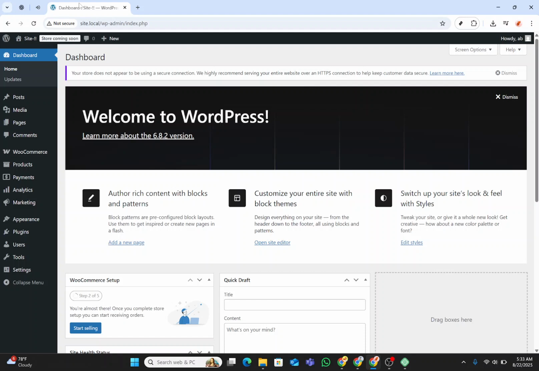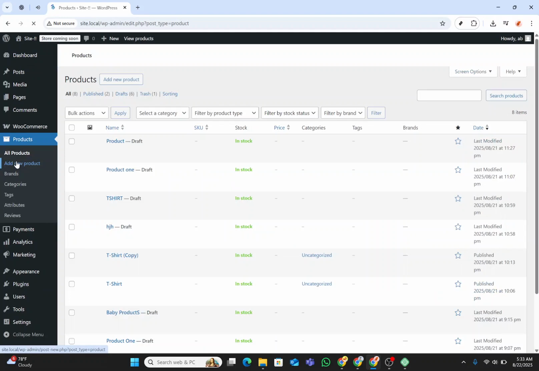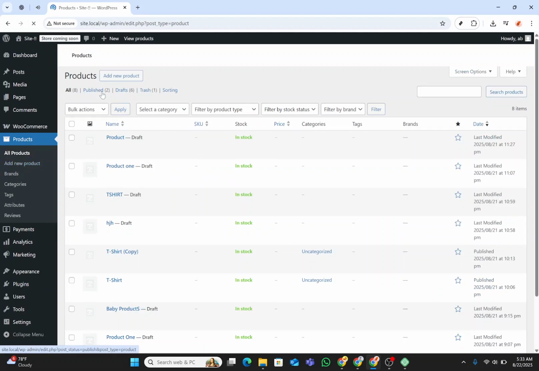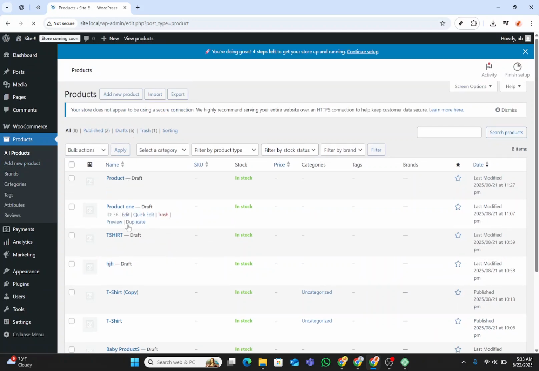Start off by heading to your WordPress dashboard. This is where you control the entirety of your WordPress site, including everything related to your e-commerce activities. Once you're on the dashboard, locate the Products tab on the left-hand sidebar and click on it. This section is where you manage all of your products, both physical and virtual. And making changes here equips your WooCommerce store with the latest and greatest offerings you want to provide.